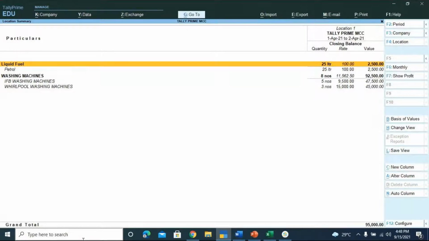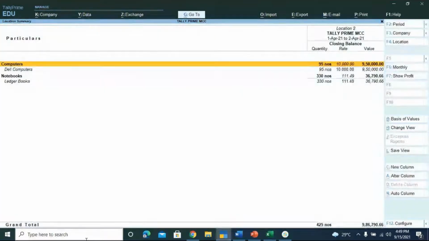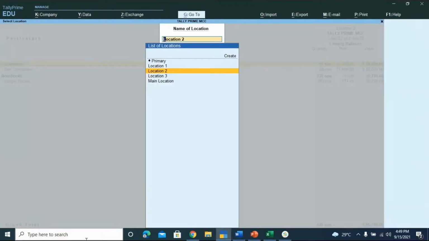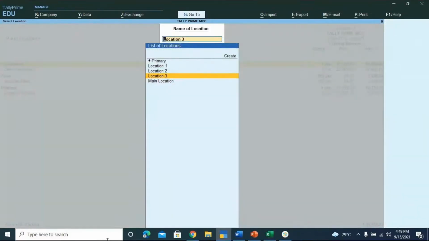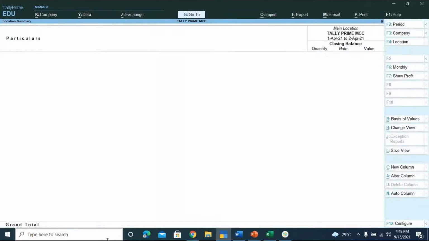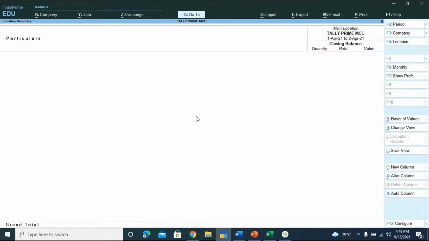Now from here, if we press F4, I can swap from location 1 to location 2. Again, if I press F4, location 3. Again, I have the main location. So you can keep moving from one location to another, and you can see which stock has been stored in which location.